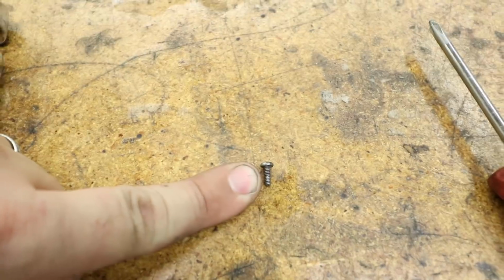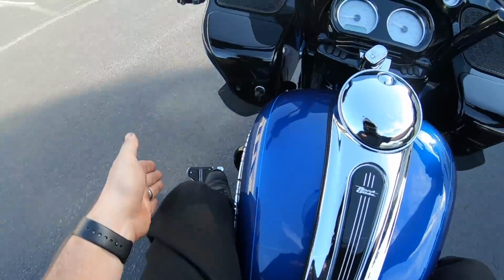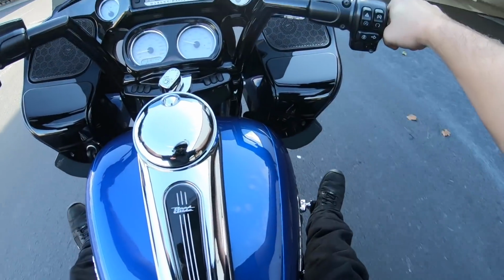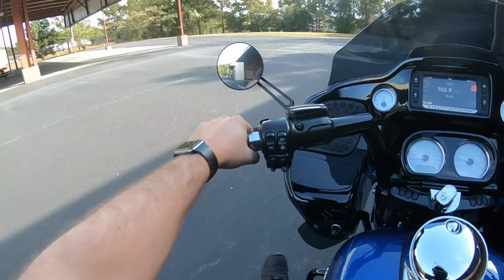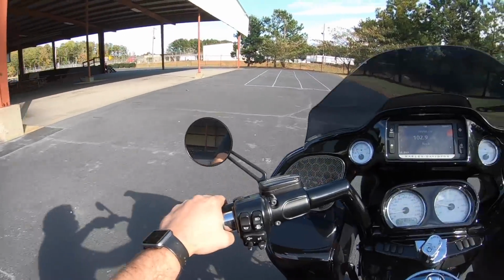Next to my fingernail for comparison. All right, what if I told you guys that installing the left side is exactly like installing the right side? So, you know, figure we can skip that part of the install. They work just like I want them to though. They feel good. Let me park this thing and I'll give you all the breakdown.